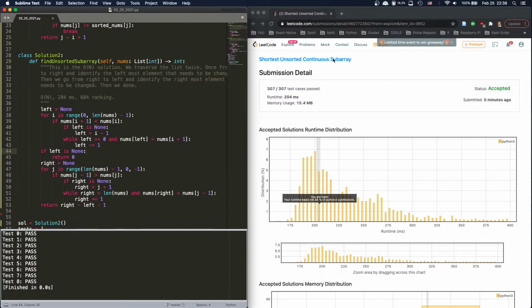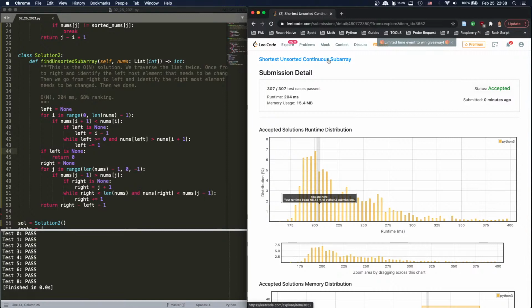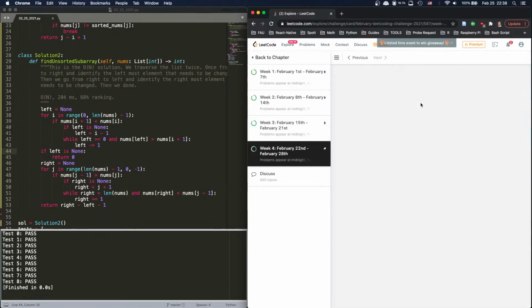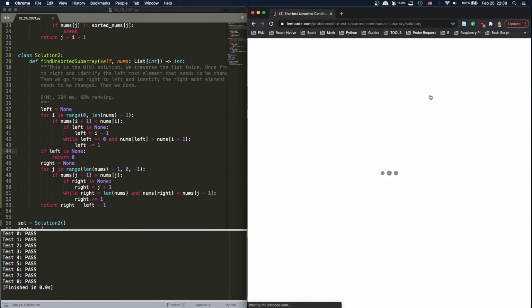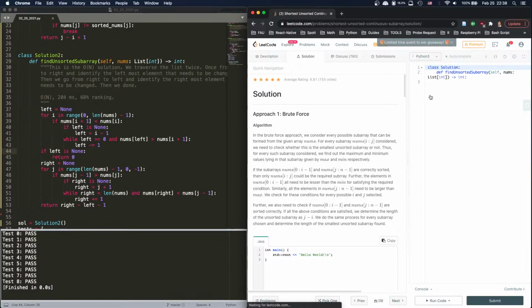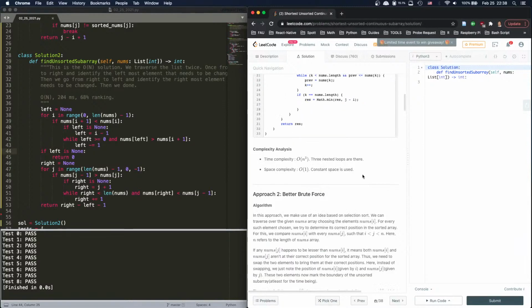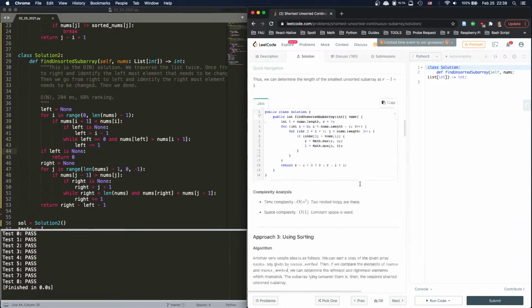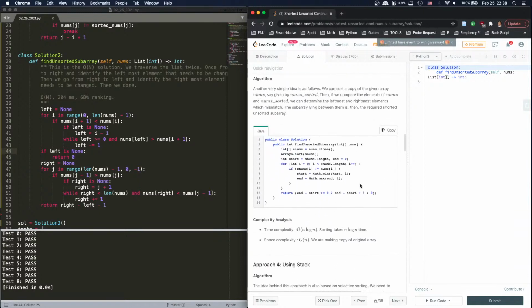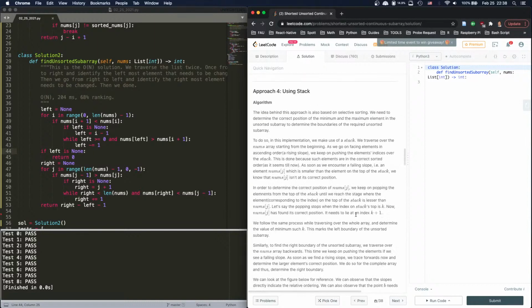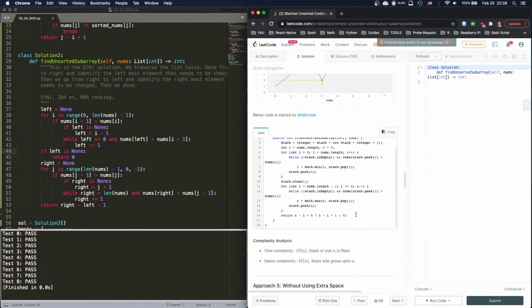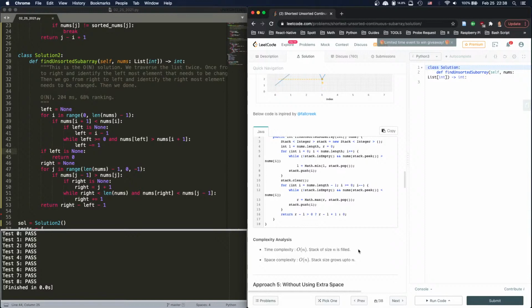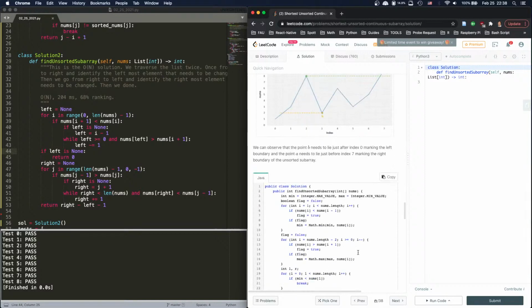All right, time to check the solution, see if people have better ideas. Brute force. Nope. Better brute force. Nope. Using sorting. That's our solution. Using stack. Oh, and one without using extra space. We did not use extra space.